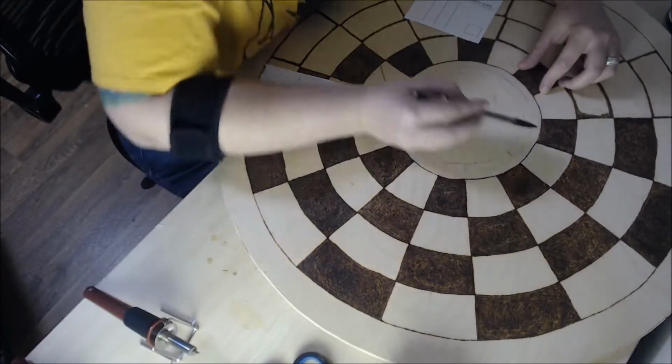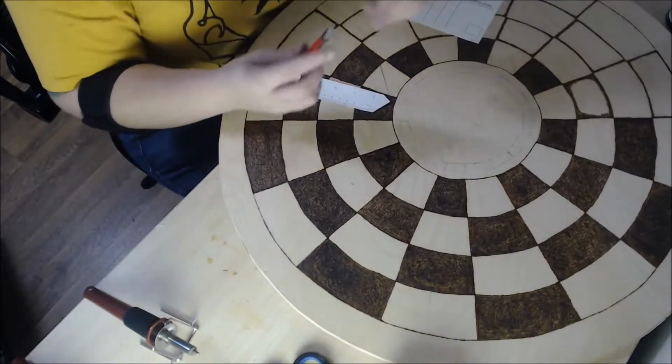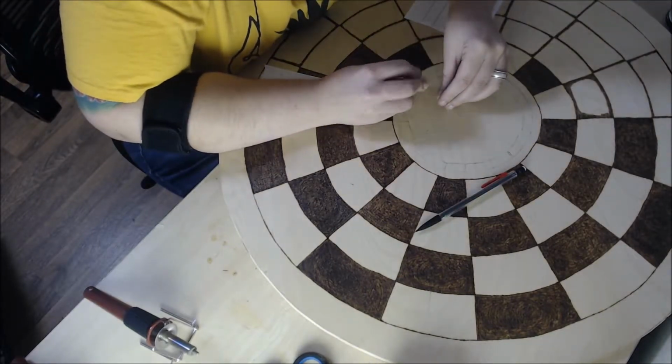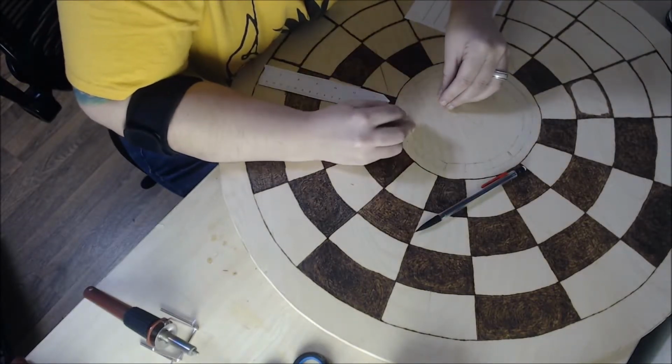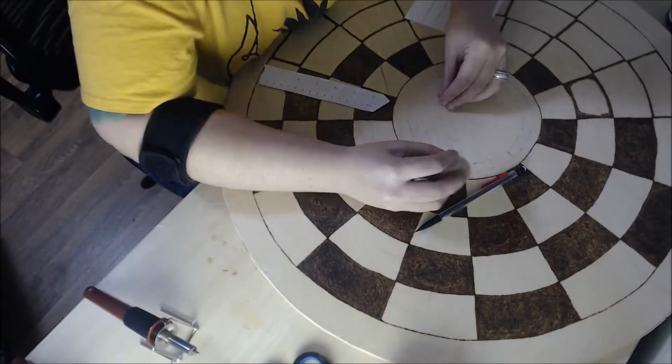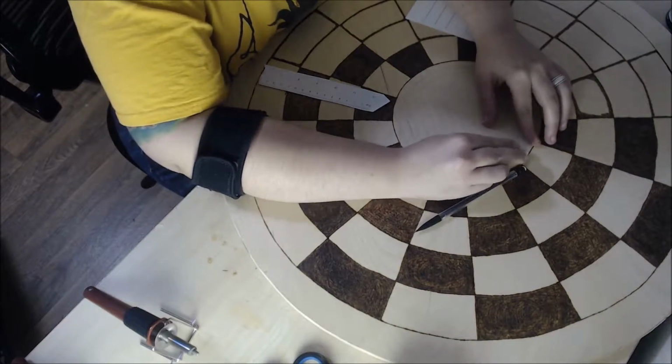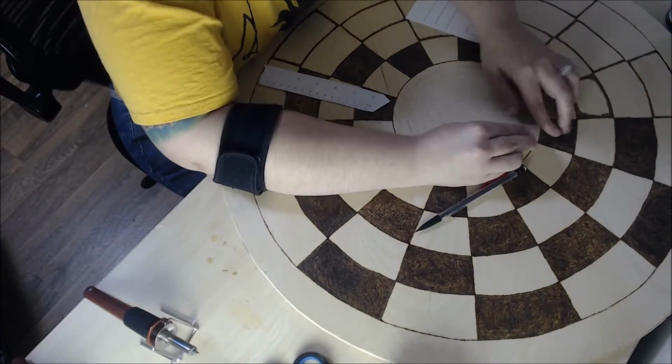We're going to start speeding things up here again in a minute. Once I get into the groove of it, I get it done pretty fast. So that's the kind of eraser I'm talking about. It's an artist eraser. You can probably get these good quality erasers at Office Depot or somewhere like that.